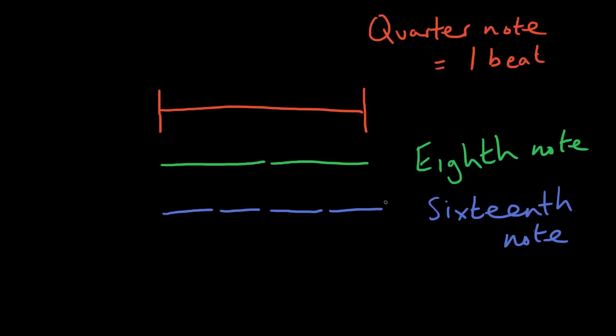If I was to play something that split the beat up in this way, where we were trying to play two equal notes for every beat, it would sound like this, and these would be eighth notes. 1, 2, 3, 4. And you'll hear there that I managed to play 8 notes because I played 4 beats. Each of those split up twice, so 2 times 4 is 8. So we've got 8 notes there.